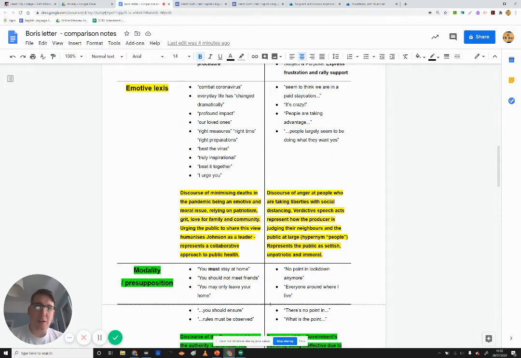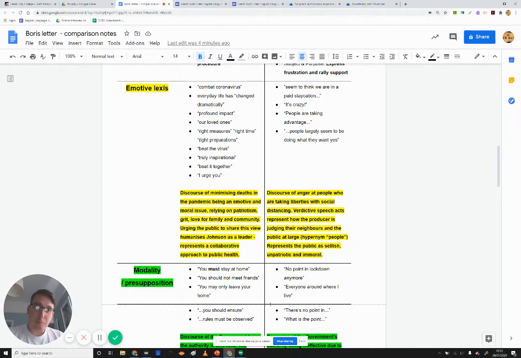So the first level we could use to compare is the use of emotion. The bits that I've highlighted aren't the only things you could talk about. I know I've mentioned a lot, and I've highlighted a lot, but you could talk about more things. I've picked this up in particular because both texts are trying to persuade, and we know that persuasive texts will use the rhetorical devices of ethos, logos, and pathos 9 times out of 10. So what we can say is that they both use this. They do it in different ways, and we've got different approaches being used in different discourses.